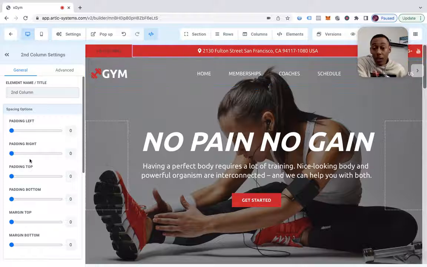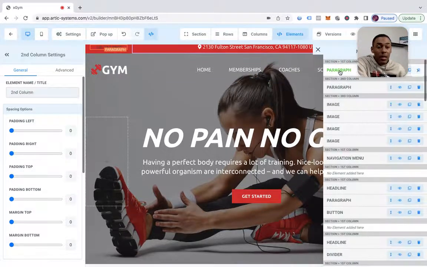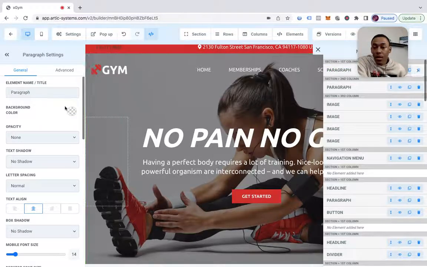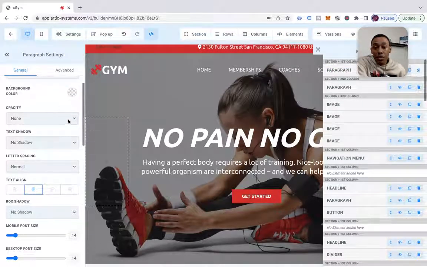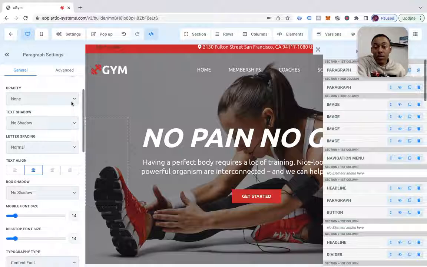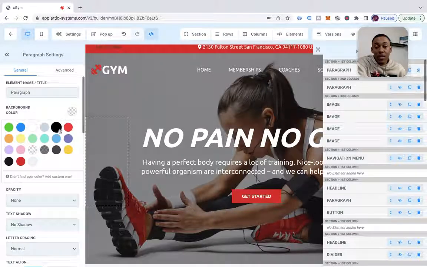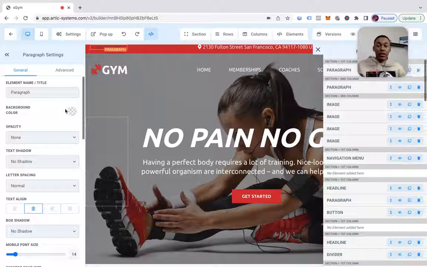And now from here, this is where we can edit the actual font size. We can add a different background color if we choose to, the opacity, the text shadow. And just to show you what this would look like, we change the background. It's a square, but we want to keep it how it is. So let's use this back button here and go right back. So that's the undo button, okay?